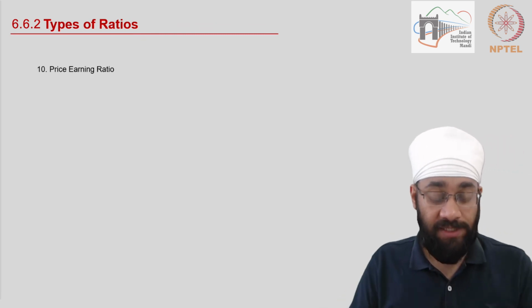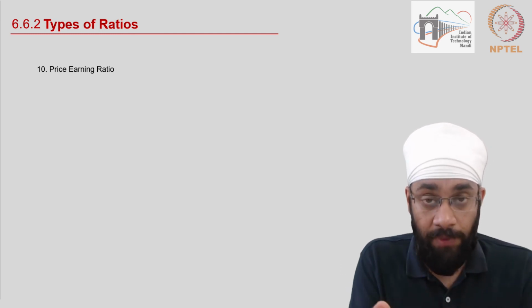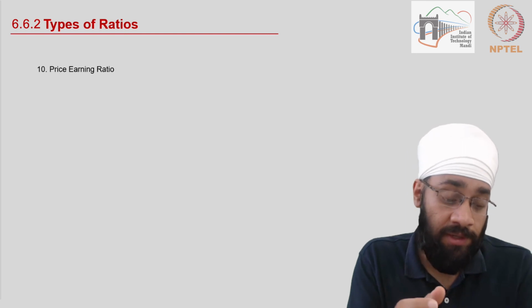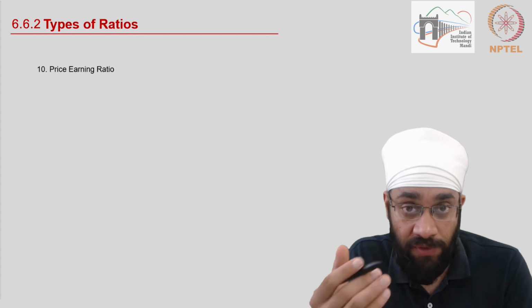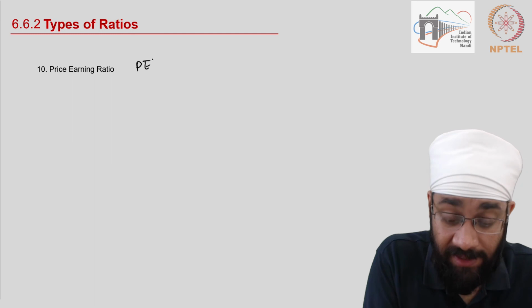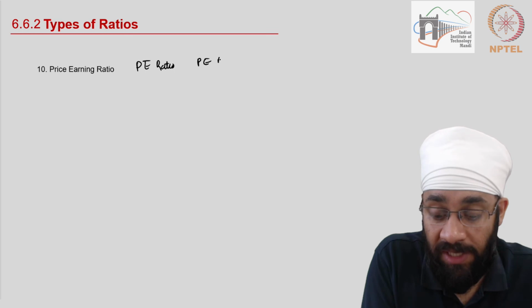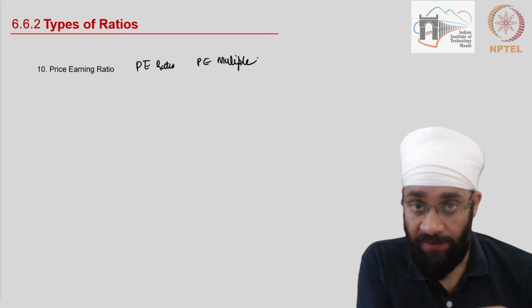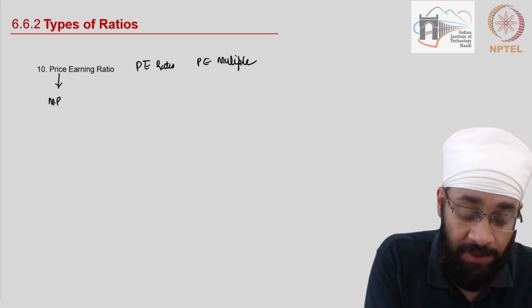All right. So the last ratio is the price earning ratio, which is again a very popular ratio used very often in business news, and also for various kinds of analysis and valuations of companies. You would have heard it. It's also called the PE ratio or PE multiple. What is the price we are referring to and what are the earnings? The price is the market price, the earning is the earning per share.